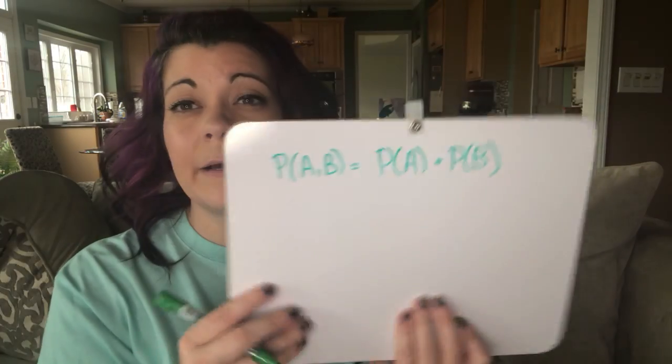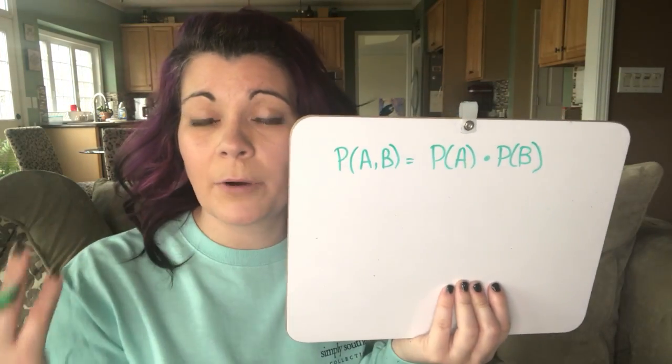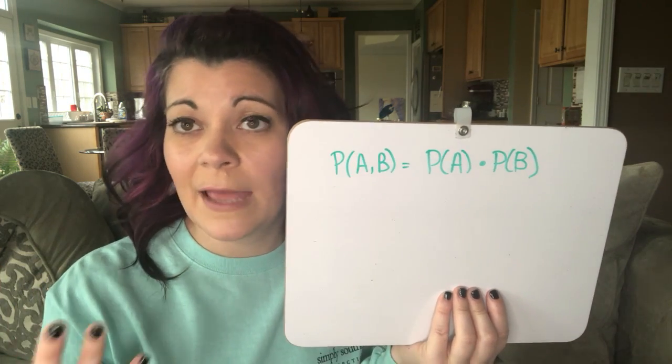An independent event is whatever happens to one event has nothing to do with the second event. So the first event does not affect the second event because they are independent. They are unrelated events. So what you do is find the probability of A and multiply it by the probability of B, okay? And then you find the probability of that whole event happening.